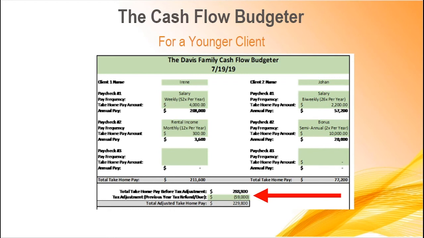Now, what if the clients were both W-2, no self-employment income, and we looked on their tax return at the end of each year and they were getting a refund? Well, what you could do in that green box as the adjustment is put in that positive refund number. So in this case, if they were actually getting a $5,000 refund, I would put $5,000 in there, because we want to factor that into their total adjusted take-home pay as well. That means basically they're withholding more than they need to. They're getting a refund. So that's income coming back into their account that could be deployed to pay expenses or as part of their savings plan. And so again, all you need to edit is the green boxes.